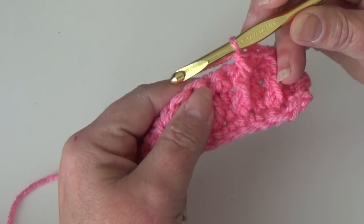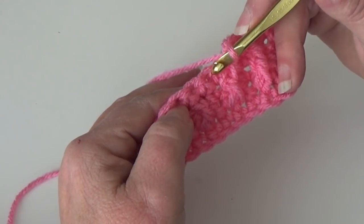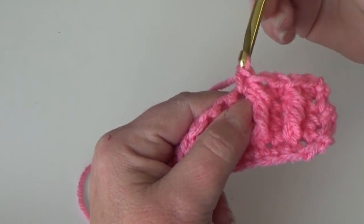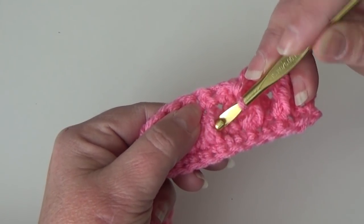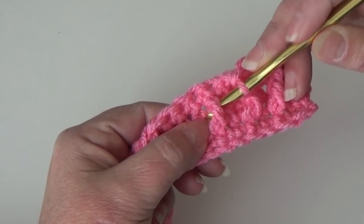You're going to single crochet into the top of the next single crochet of the current row. Insert your hook and work a single crochet. We're going to come down and we're going to work a front post double crochet around the post of this front post double crochet stitch here.